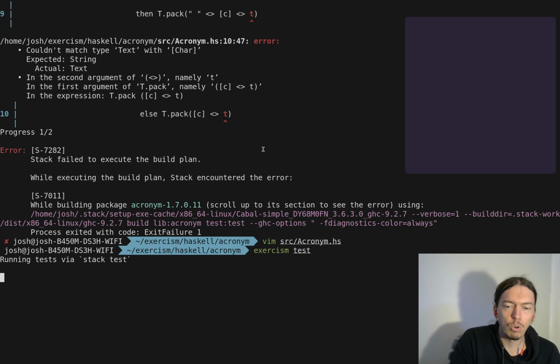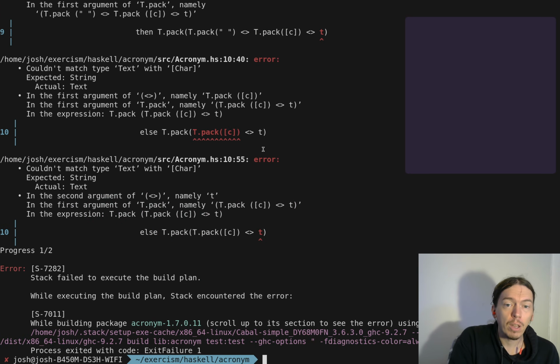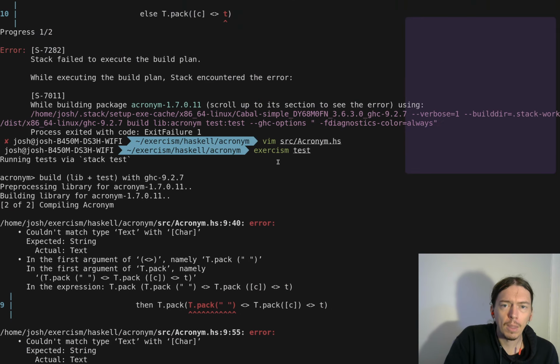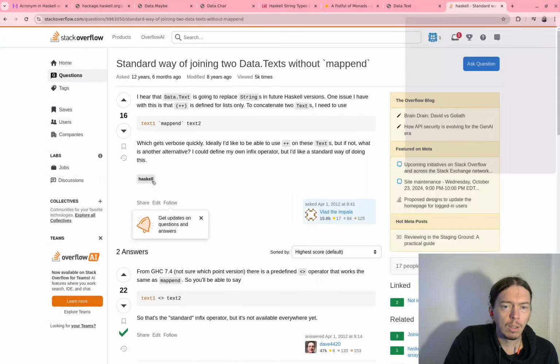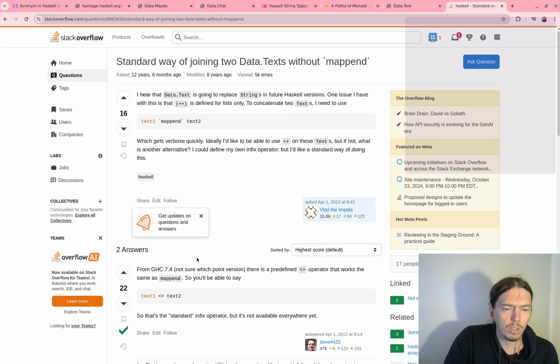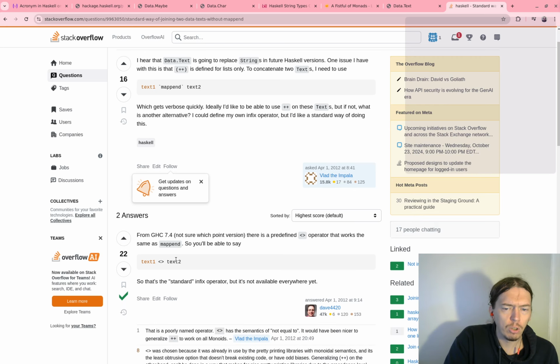This is seeming crazy. Okay, so now it says couldn't match. Okay, hold on. Couldn't match type text with char. Expected string actual text in the first argument of this. And so what is it supposed to do? Text 1 and text 2?